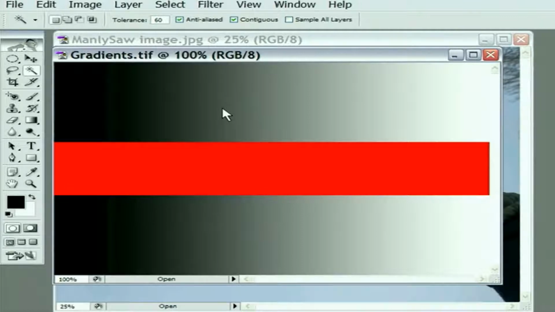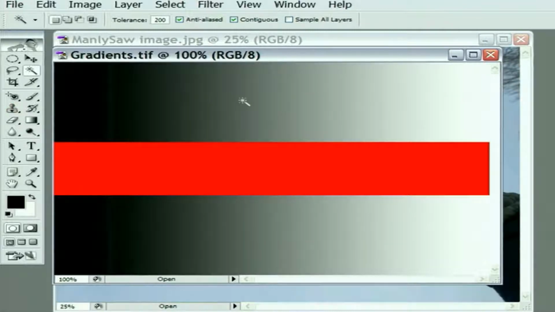So I'm going to press Control D, and I'm going to click again. Now notice how much bigger that selection is. It goes 60 brightness values lighter and 60 brightness values darker. If I take that up to, let's say, 200 and press Return, and then press Control D and then try again, in this case, it does get all the pixels. It gets all the pixels because it goes 200 brightness values lighter, which includes everybody up here, and 200 brightness values darker, which gives everybody back here.